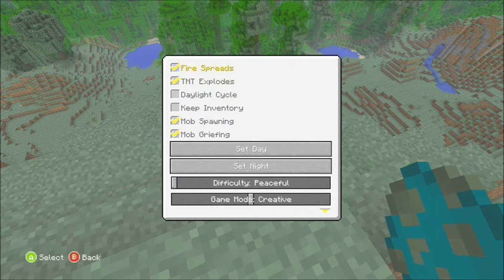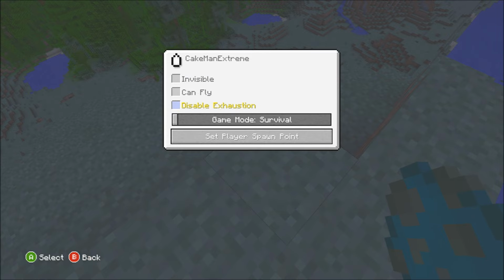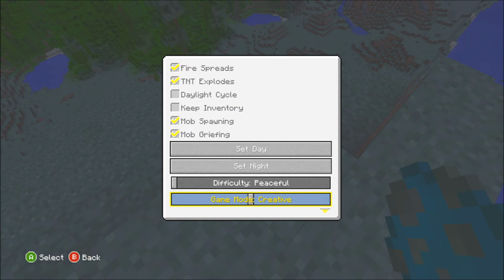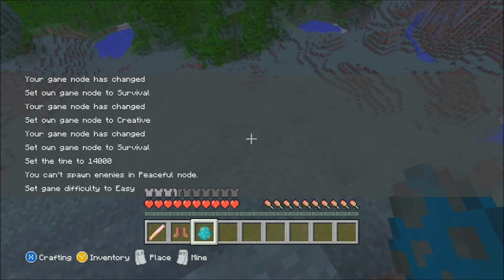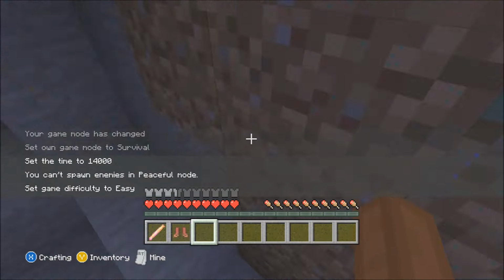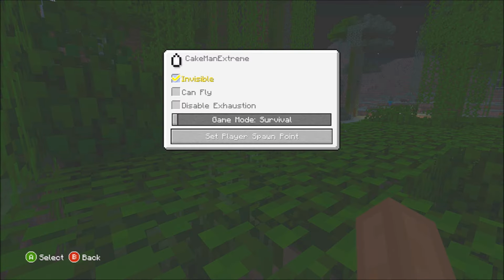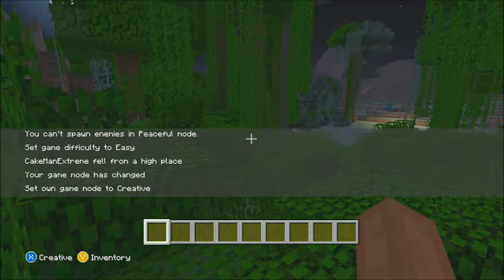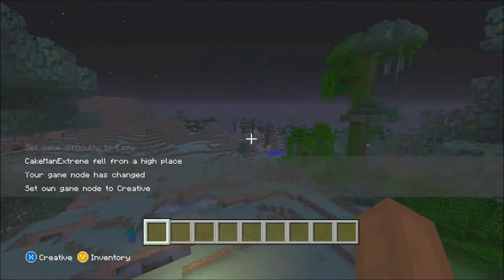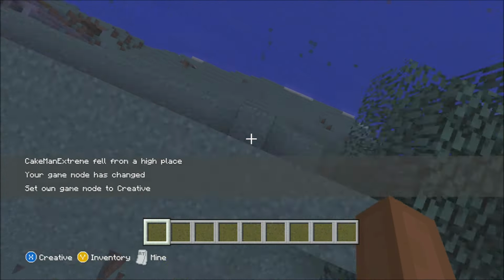Oh no, it's just supposed to be nighttime for this to work, actually. Oh my gosh, I'm in peaceful. I don't think I can change. Oh no, yeah, I can. Okay. Oh no, a zombie. Oh no! No, that wasn't the plan. The plan was that I was supposed to run away from him and, okay, whatever. But it is still a pretty cool mod.